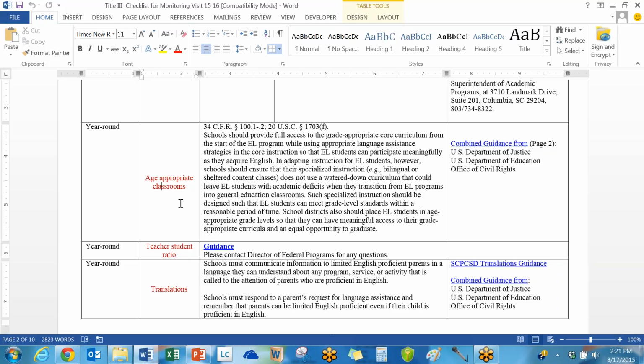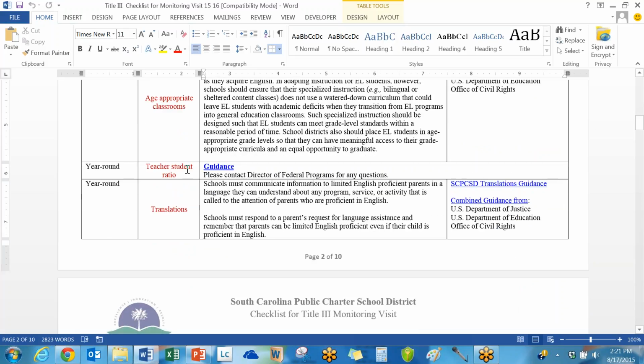But please do not make your own judgment to put the child in a lower grade level. The law requires the child to be in the age-appropriate classroom. And the guidance is not coming from Mr. V or Dr. Brazil. It's coming from the U.S. Department of Justice, the U.S. Department of Education, and the Office for Civil Rights. So kindly, please make sure that when a child walks into your school, and anytime you have a question, before you make a decision, please call us.